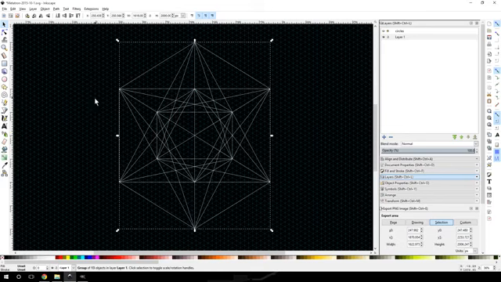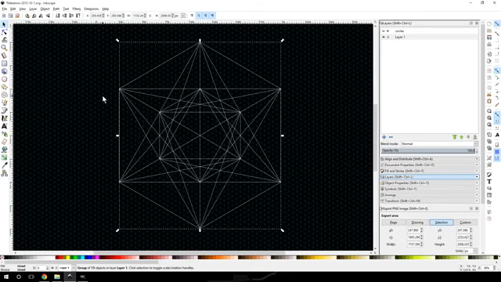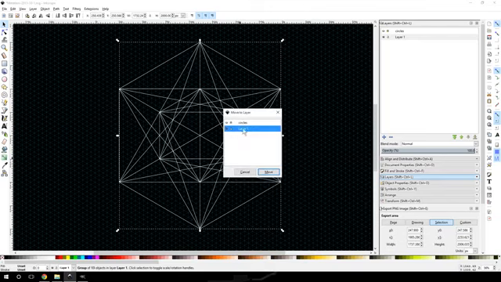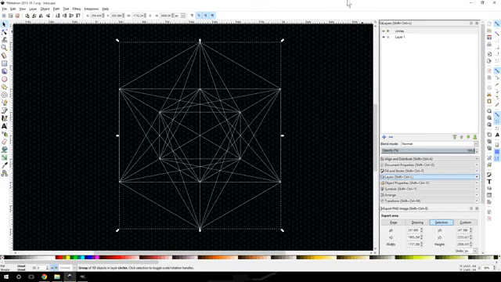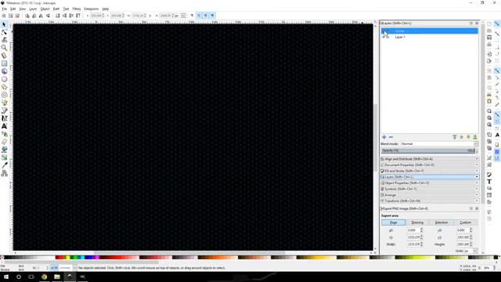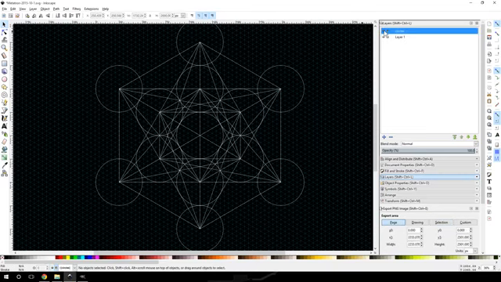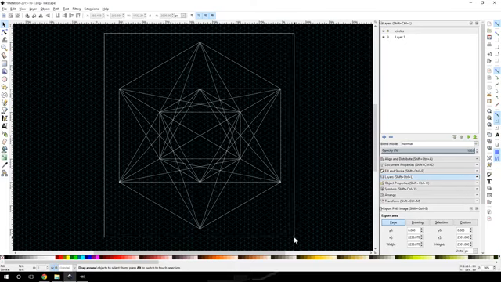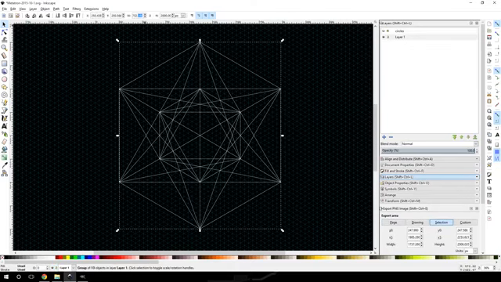But let's go ahead and do something real quick. First, I'm going to go ahead and duplicate this, and I'm going to move it to the layer where my circles are. And just to make sure I've got it there, I'm going to turn this layer off, and the circles now contain that layer. So the circles contain everything now, okay? And my other layer contains this.